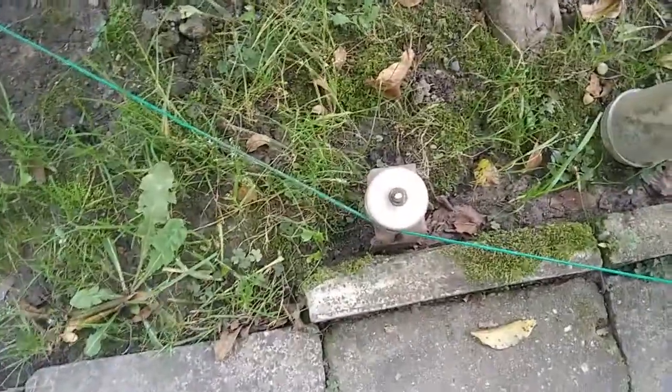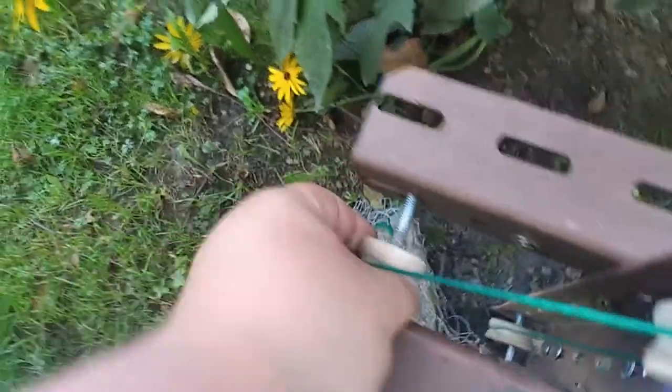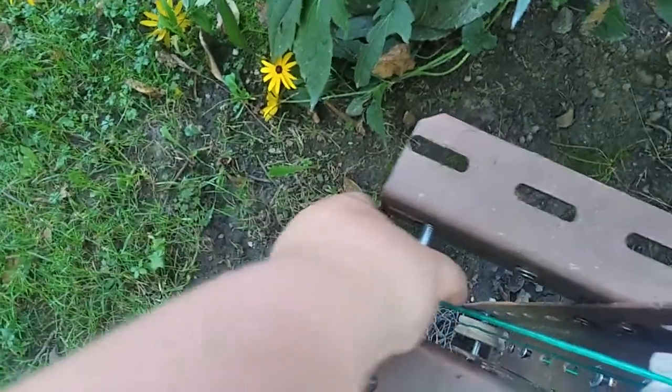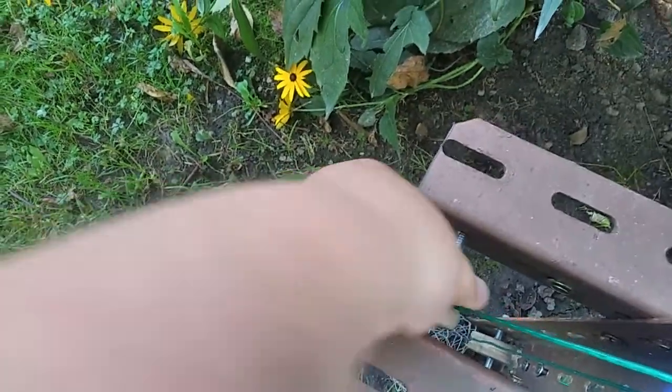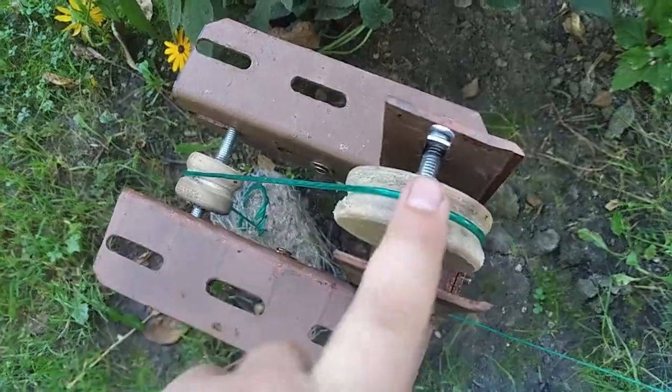Now I'm not really sure, this only served for the summer months, and it was quite rainy, and yet I don't think the pulleys are in a worse condition than they were when I installed them. But I'm pretty sure that after the winter and spring, some of these pulleys might need replacement. And that is something I'm counting on. So it's not like it would surprise me once I find out that I need to replace some of those pulleys.